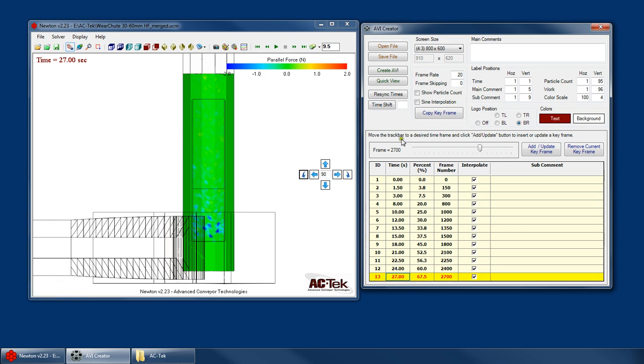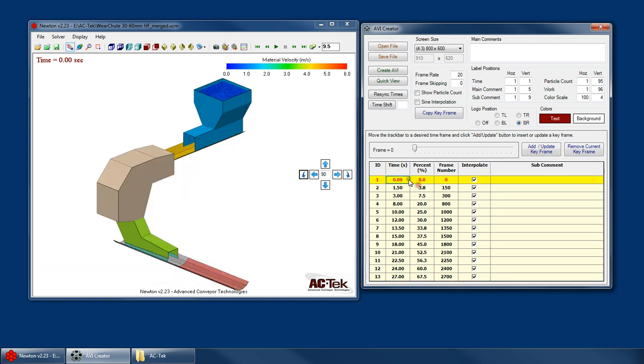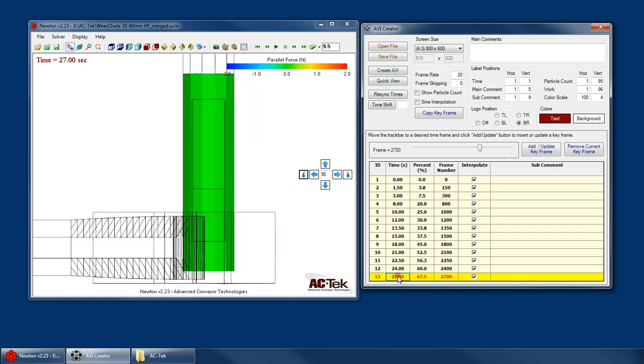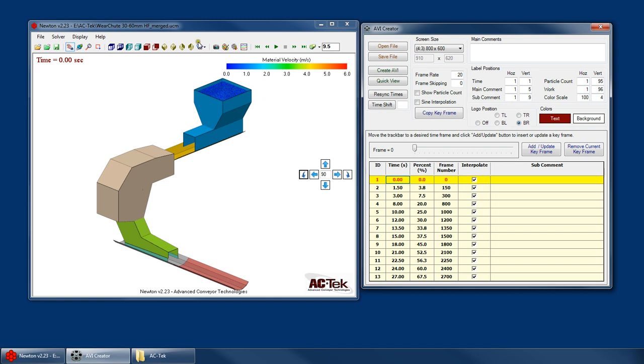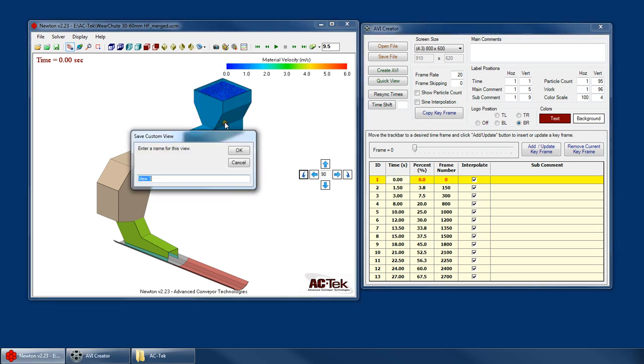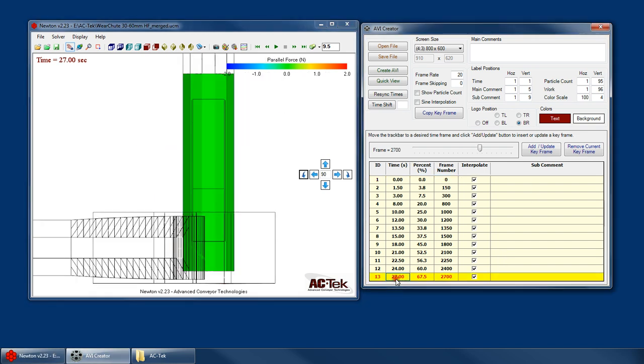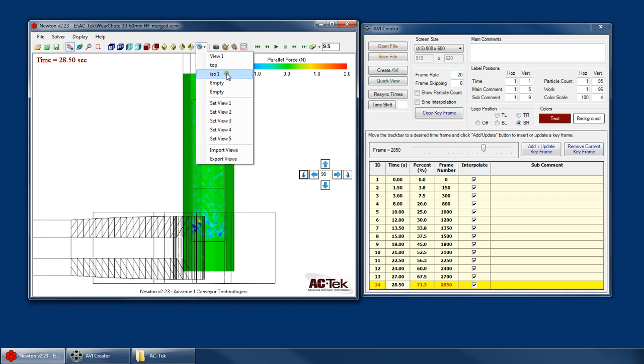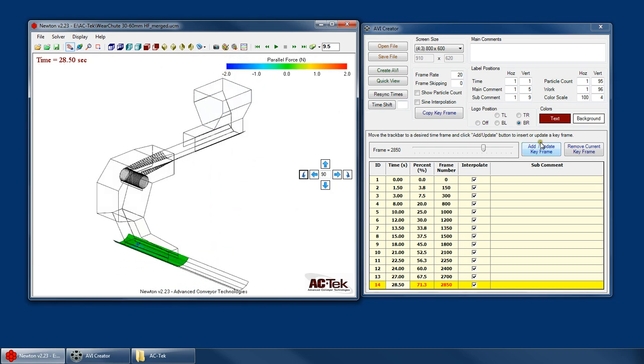And then at 27, let's go ahead and, you know what, it's about time to end this animation. So why don't we swing back to our initial animation view. So go back to this keyframe, save this current view. So this is our, say, ISO 1. Now I go back to here, and we know that from 27 to, well, let's give it 1.5 seconds again. So from 27 to 28.5, we're going to swing back to this isometric view.